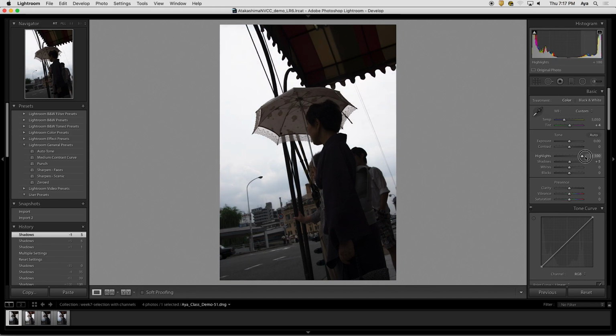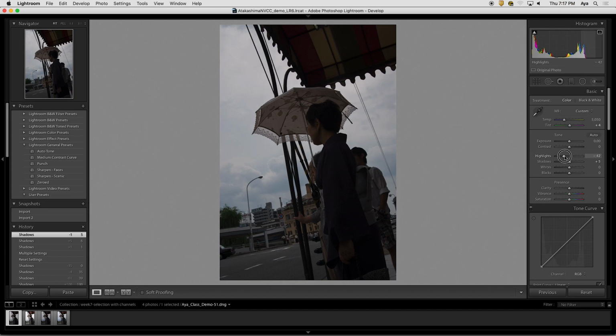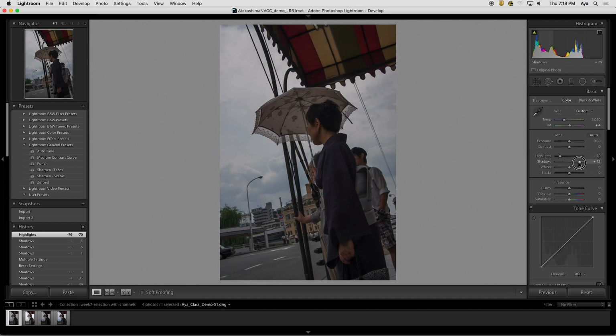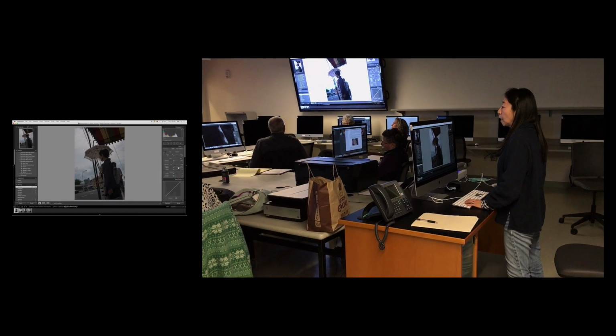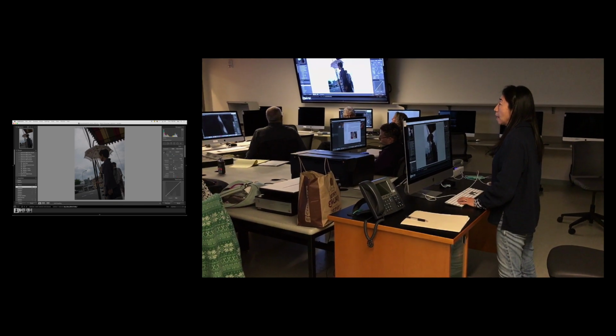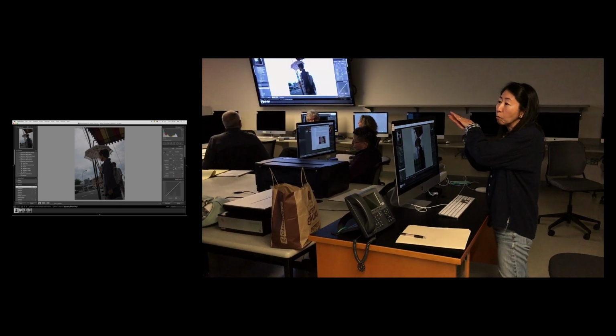And if I start to use the highlights, it opens up the highlights, or I can even make the highlights darker to bring out more of the dramatic sky. And then I can bring out the shadows. But I'm trying to achieve this similar effect by putting two images processed differently and combining those two as layers in Photoshop, and then putting them together as one picture.